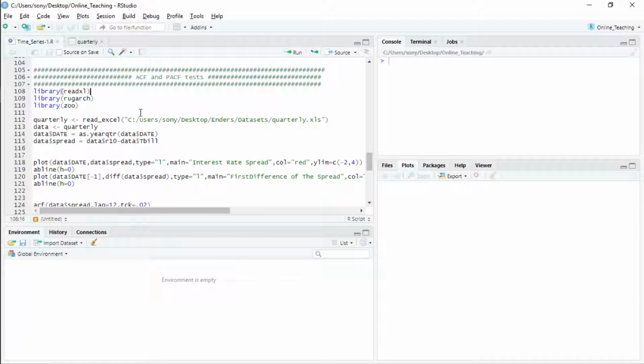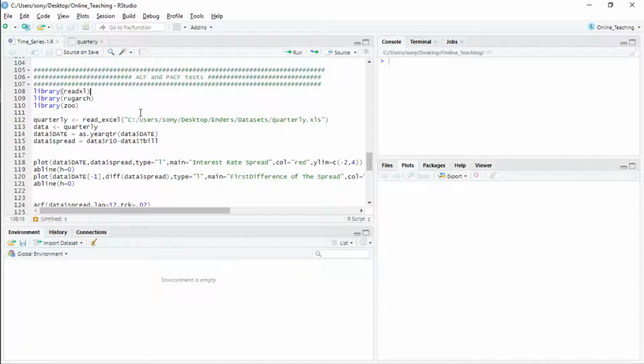To check that, we have to do the ACF, autocorrelation function, and partial autocorrelation function test, and in R it is very simple. There are two functions called ACF and PACF already there in R. No need to install any package for that.